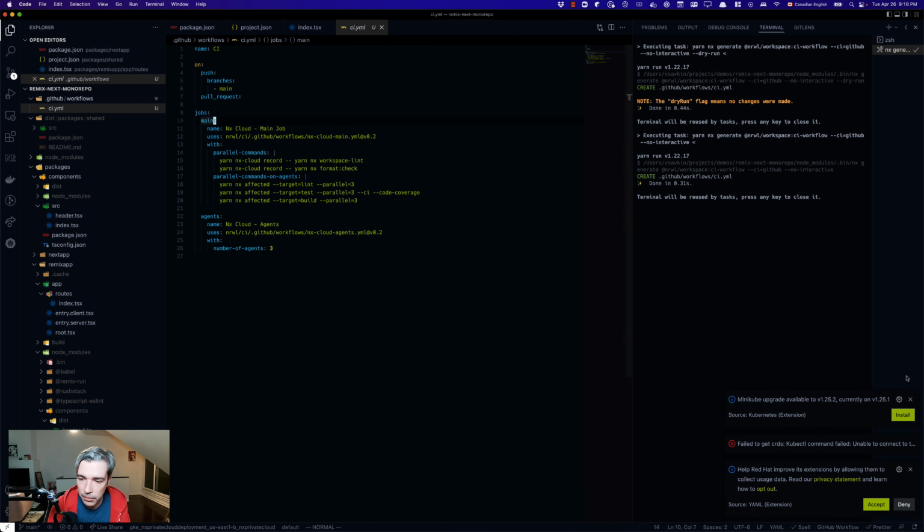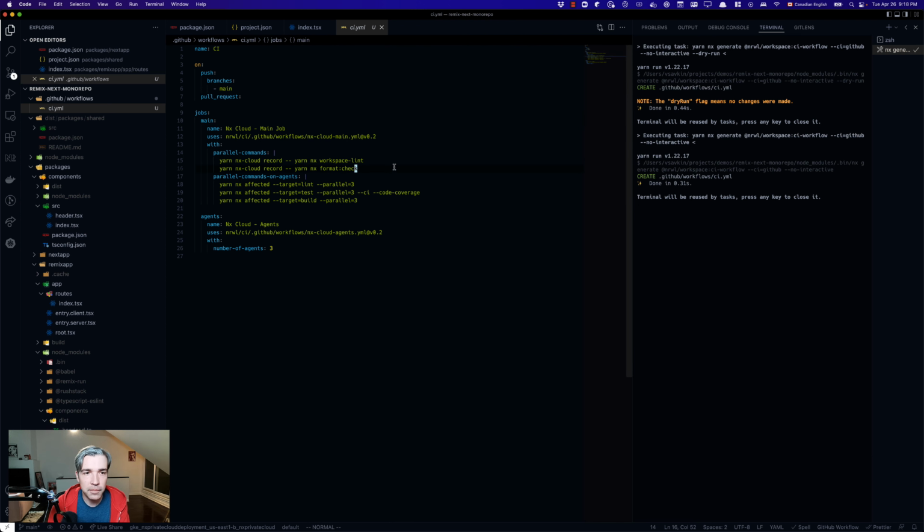Ooh, okay, so a bunch of random garbage appeared. Man, hide it. Okay, cool. So what happened in here? We have a GitHub Actions config, and what does it do? It does two things, right? It sets up a set of agents, and agents basically are machines that are going to do most of the work, right, of the CI. And it has a main job. And in the main job, it says, oh, I'd like to run a few things in parallel. I would like to run these three things: all lints, all tests, and all builds in parallel and across multiple agents, basically on these machines.